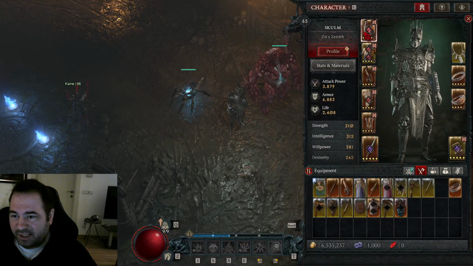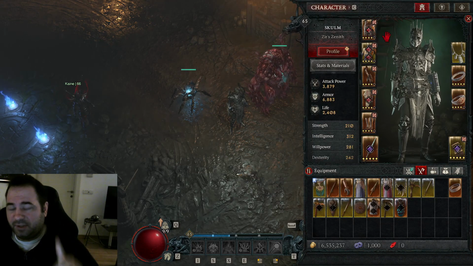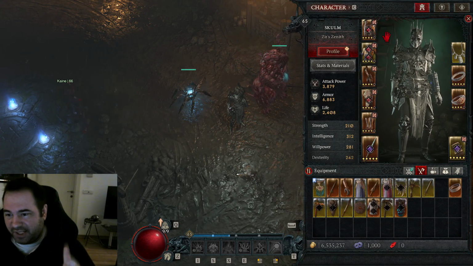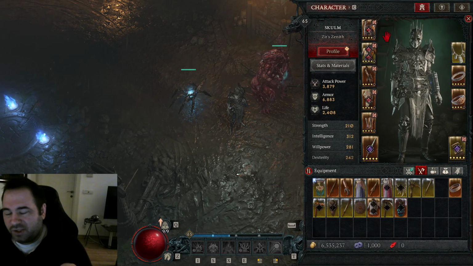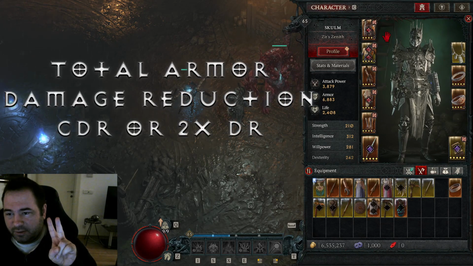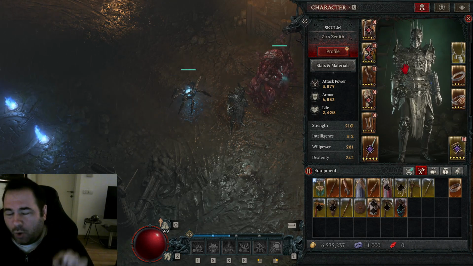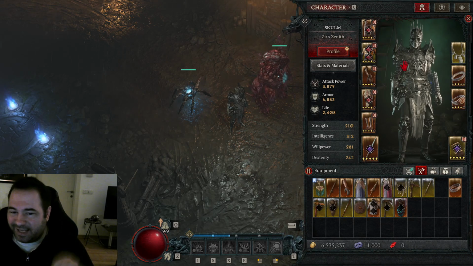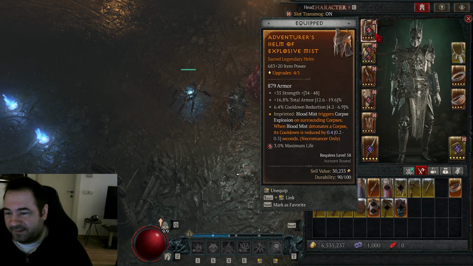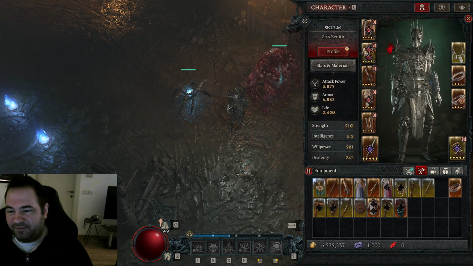The gear I'm using is very simple. I am going to tell you one principle. In your armor pieces, which is helm, chest, legs, and whatnot, what you want to focus on is total armor, damage reduction, and then another damage reduction modifier. That's it. The only legendary aspect that you may want is the Explosive Mist, and that's it. You don't actually need it, it is not necessary, but it makes life easier for you.